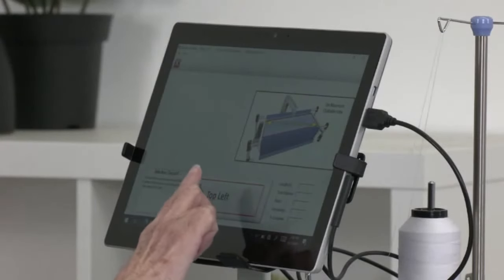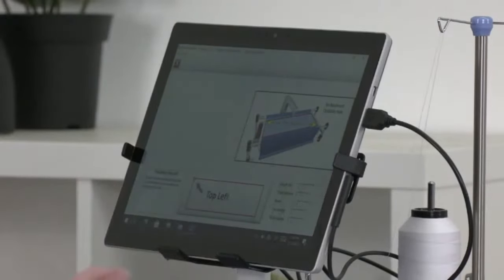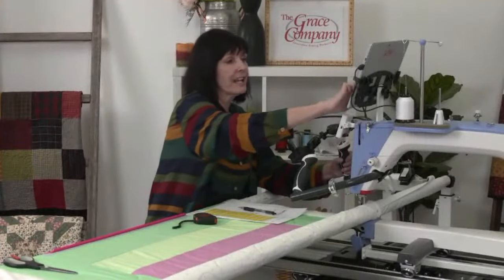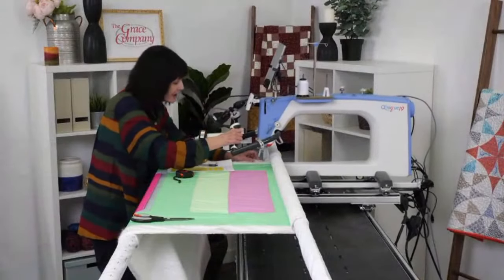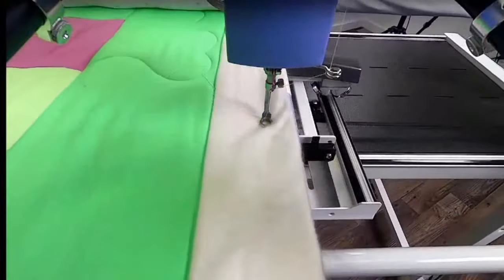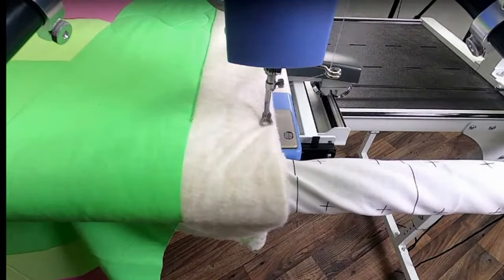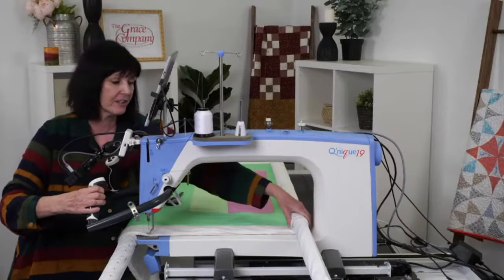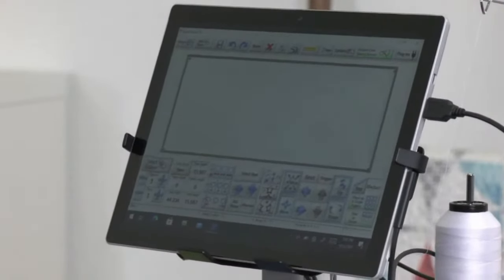I'm going up and off and tapping on the green part that says 'Top Left.' Don't tap up in the area above it — it won't set your safe area. Tap 'Top Left' and you can push it all the way back so the foot hits the take-up rope — that's not a problem because you're just setting the area, not actually sewing. Then move up, over, across the frame to the upper right, and down as far as the machine will reach until it stops. Tap 'Bottom Right' and your safe area is set.